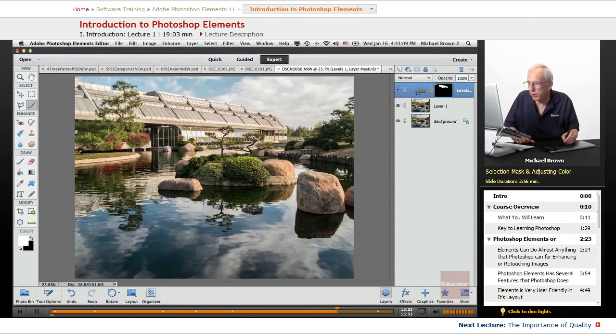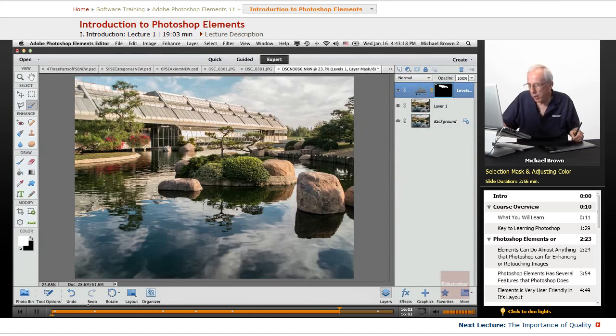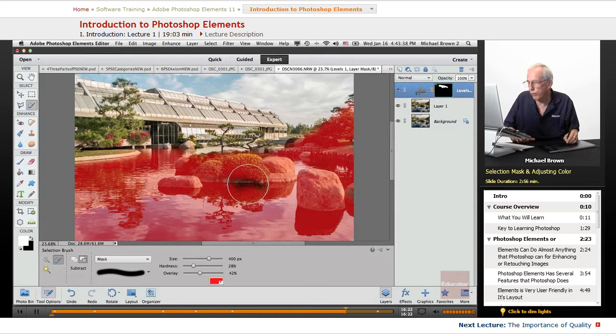All right. Now the only thing I'd like to do is bring up the water. So once again, I'm going to use this brush and I'm going to take that down. I want to make a mask. Bring this up, and this is very quick. I'm just going to paint over the dark areas that I'd like to open up very quickly. And you can see what you're doing because it puts this overlay on it that you can actually see what's happening and correct. If I make a mistake like that, all I have to do is paint it away. So you paint and paint away, and that's it. So there we have that.